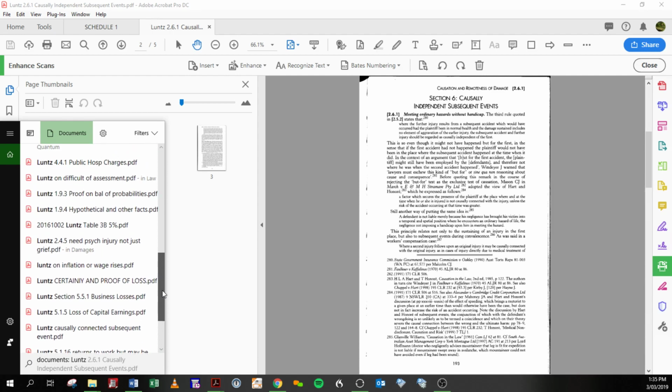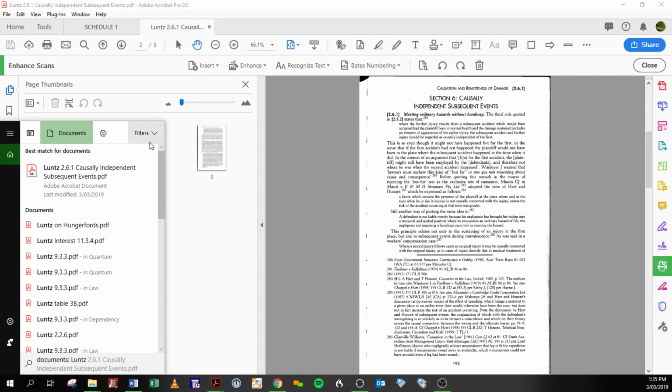And so that's one of the reasons why I go to the effort of cropping and making each copy as good as it can reasonably be, because I know I will have these documents forever stored in the cloud, reloaded onto my new computers as I upgrade, and I will never have to copy this section of the textbook again.